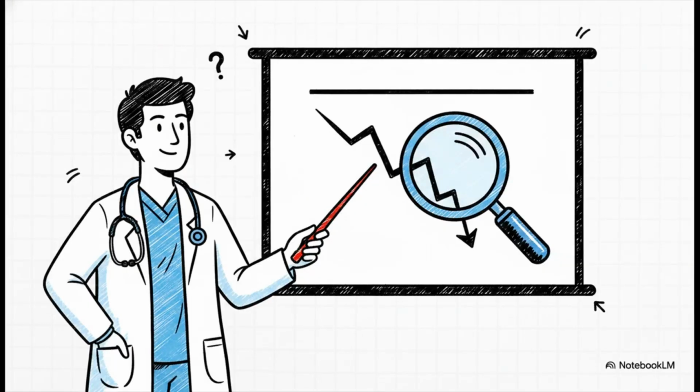Let's focus on Step 2, dereliction, also known as a breach of duty. This is the absolute core of your case. You can't just walk in and say, they messed up. You have to prove it against an invisible standard. That's exactly why medical experts are brought in to testify. They explain what a reasonable, competent professional would have and should have done in that exact same situation.